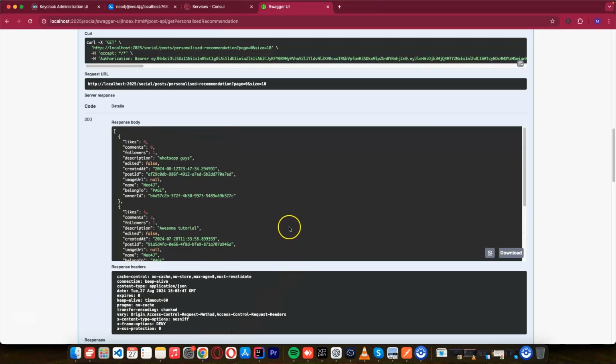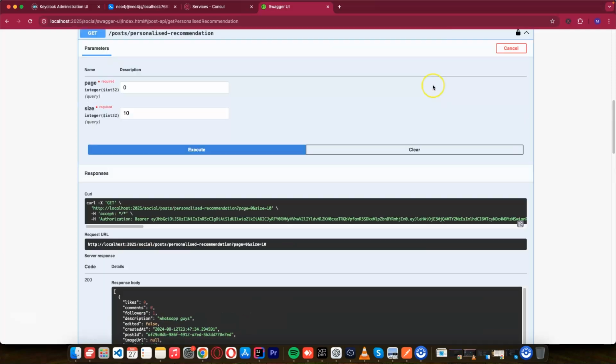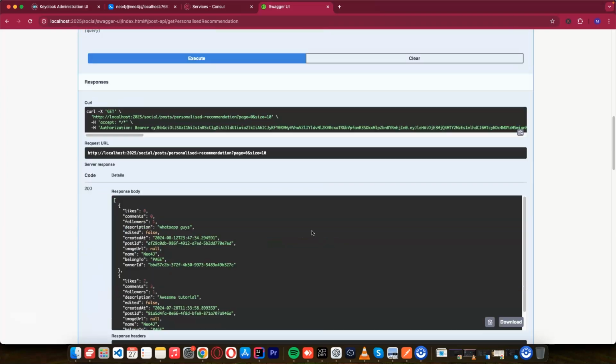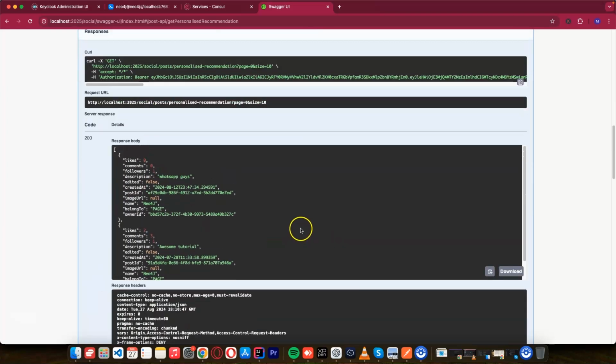So here the records were 3. Let me try to execute again. So you can see now we have 2 records. The duplicate of interest and follows was giving us 4 followers here, and the other one has 2 followers. So this is how we can fix it.